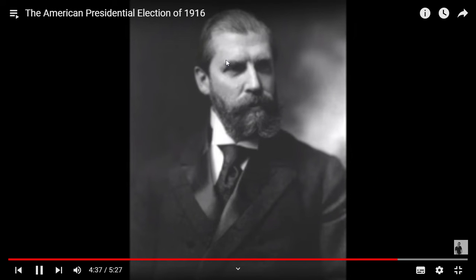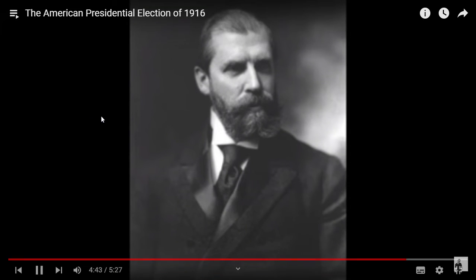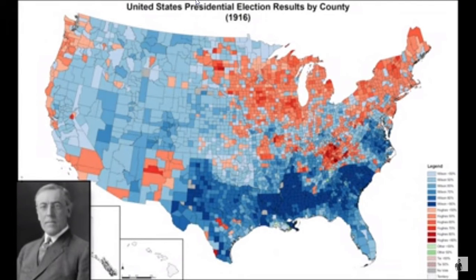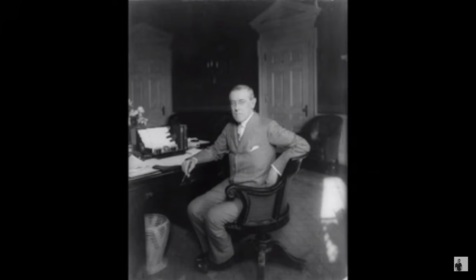Hughes probably lost the election because he failed to get all of the progressives to come back to the Republican Party. Many still stubbornly refused. Wilson won 200 counties that had never voted Democratic in a two-party contest prior to this election. While things were looking up for the Democrats, they were not looking good for Wilson's promise for keeping the country out of war, as we will see in the next episode.